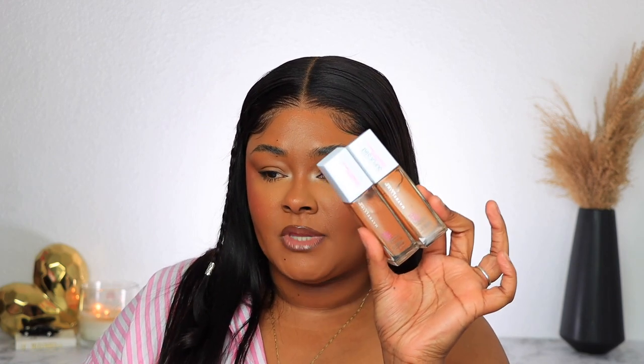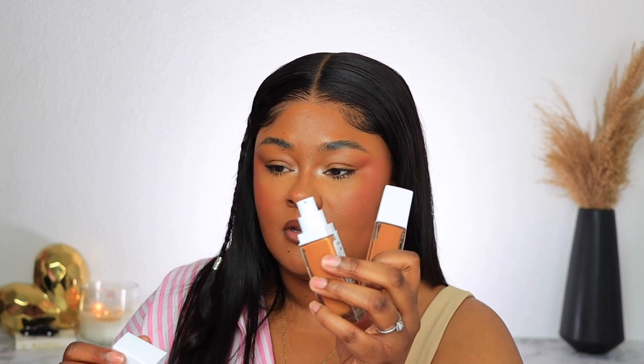Okay, next we got Full Coverage Maybelline Superstay, and I got the shades 340 Cappuccino and 355 Coconut. These are so separated. Oh man, I didn't even pump these either. Oh no. I have to keep these because I have to. There's no way that I have not opened these makeup. You want a full face of Maybelline or a drugstore tutorial? Another one? Let me know. I have no idea if these shades will match me though. I might have to go back and go lighter. But we'll see.